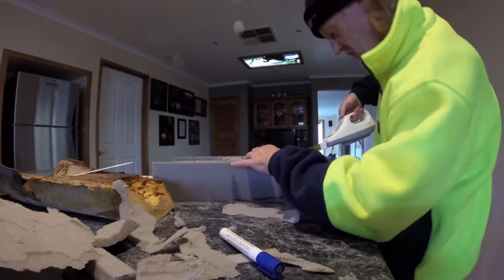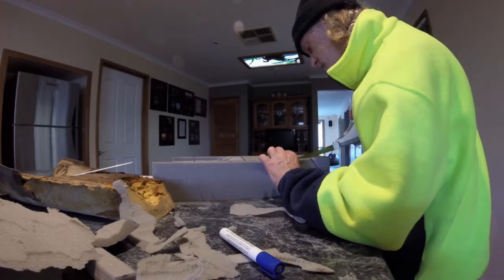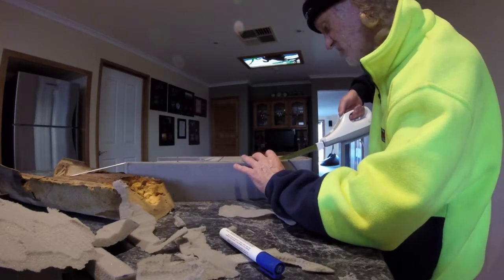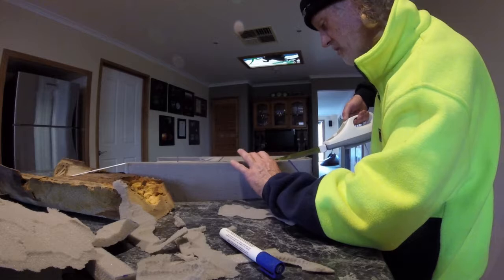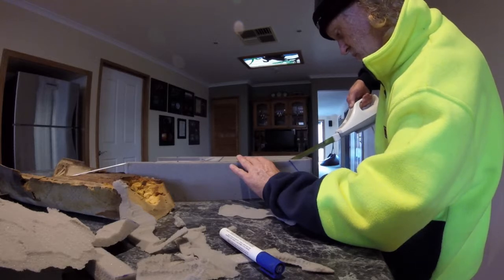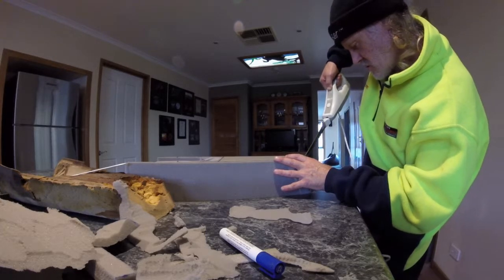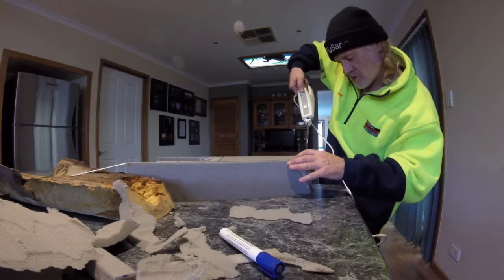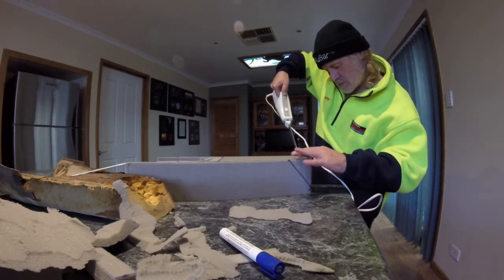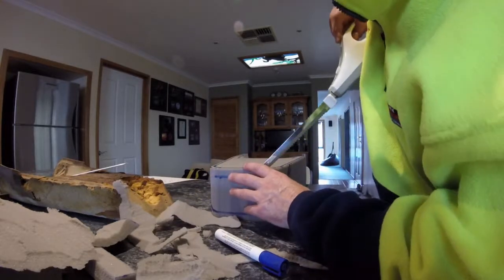It's really hard to gauge a depth here. So I'm just sort of stopping every 20mm or something along, and peeling it back to have a look. Looks alright at the moment. And here we go, around the corner. Yeah, looking good. Yeah, not too bad. Probably a little less at the front at the moment, but that's alright.